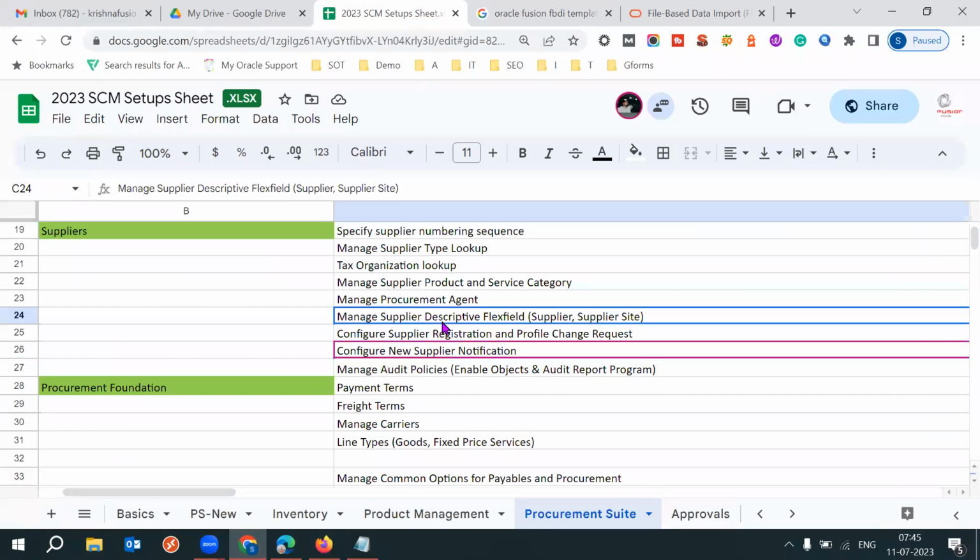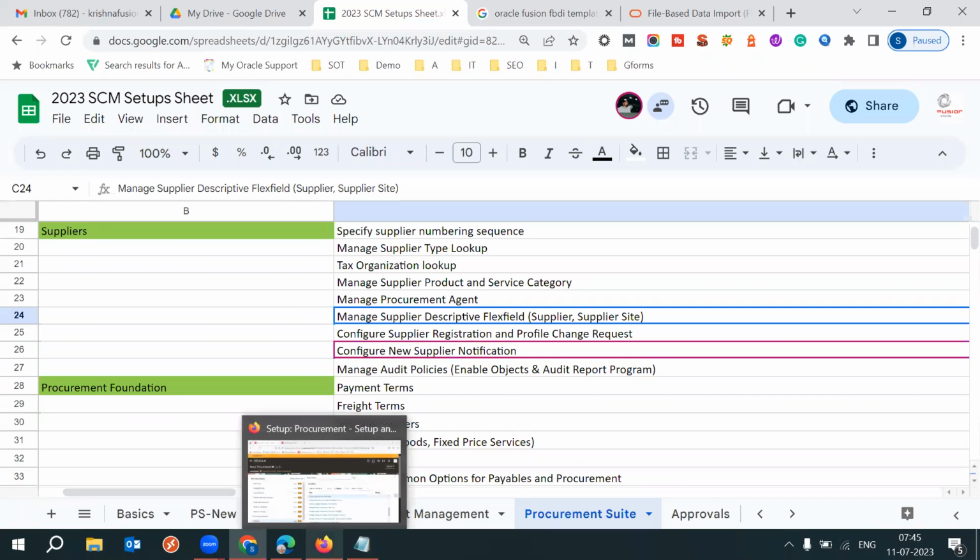And I want to cover this descriptive flexi fields topic. A descriptive flexi field is nothing but, in any form, Oracle provided fields are there. If you open supplier or any screen, Oracle provided fields are there, but you may want to insert some extra fields. You want to create some fields.